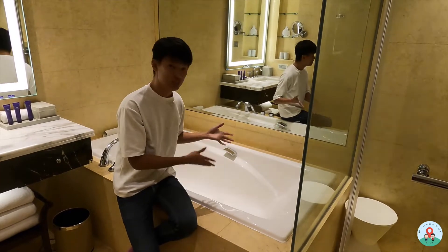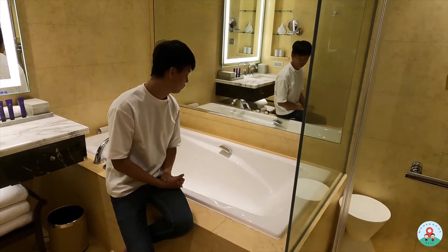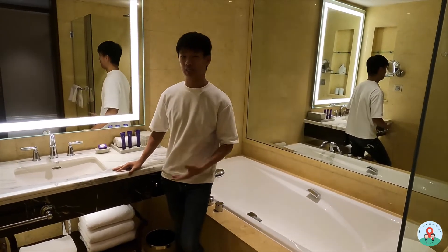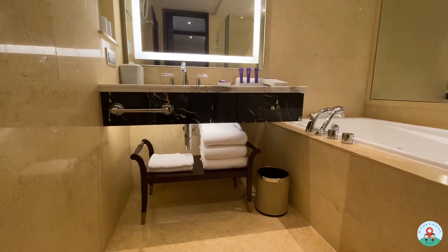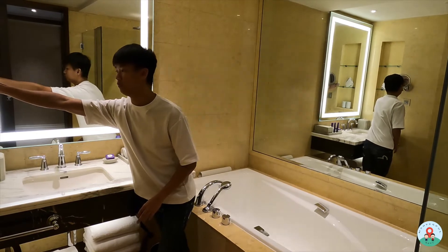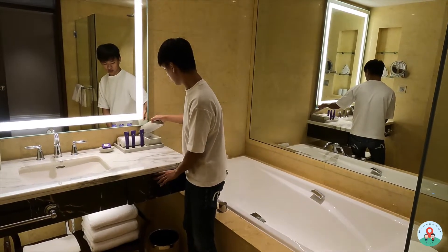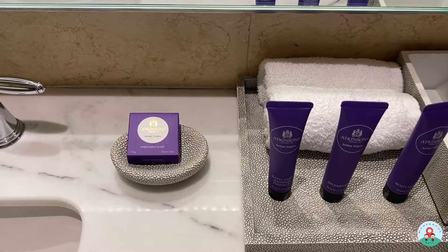The bathtub is quite spacious for one person, but maybe a bit squeezy for two. Right beside it is the white marble — my favourite part — it's so pretty. It reminds me of the Four Seasons Carlton KL where the whole toilet is just white marble. There's one basin with a magnifying mirror for skincare, towels right below, a hair dryer, and amenities including cotton pads and a soap dish. That's about it for the toilet.